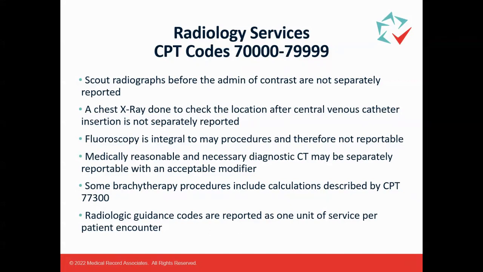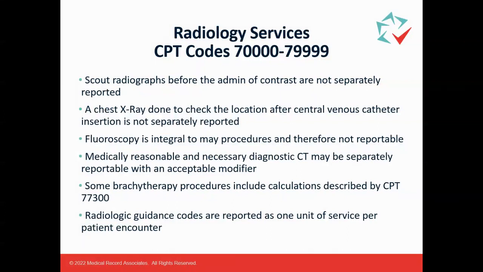Scout radiographs before the administration of contrast are not separately reportable. So just about anything labeled scout is not going to be reported, because you're just looking to see what you can see. So you would just report the procedure that's performed. Chest x-ray done to check the location after a central venous catheter insertion is not reported separately. Again, you're just checking to see that location to make sure that the procedure that you did was successful.